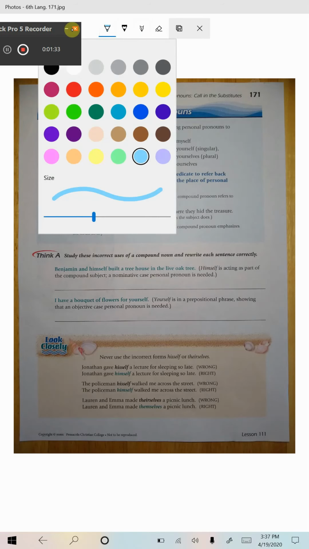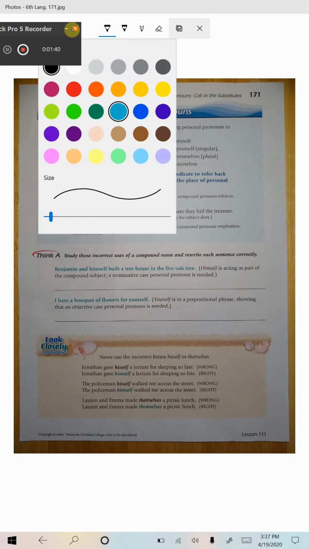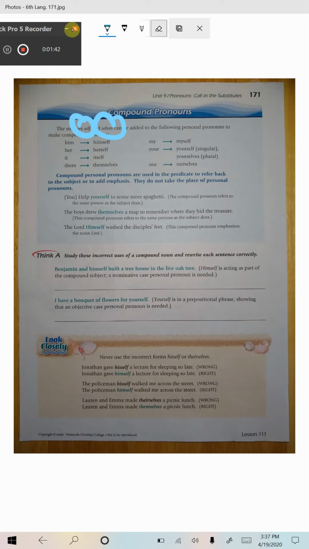If you get to black ink here. As lovely as that blue is, it is kind of cool, isn't it? Maybe I'll just like try it just for fun. Okay, I'll make it skinnier though. All right.